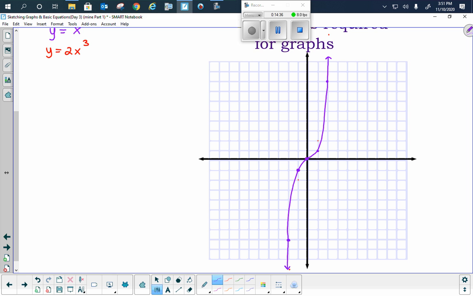All right, versus the y equals 2x cubed. I'll change colors, it still goes through (0, 0), but 1 goes up to 2, and 2 goes up to, well, 2 cubed, 8 times 2, 16. All right, so if it happens to be off our graphs that we give you, I know that's not accurate, that's not up high enough, but you know what, guys? All I want you to do is label it. So when I see that final point up here that's off the graph, I just want you to label it for me (2, 16), so I know where it was headed.